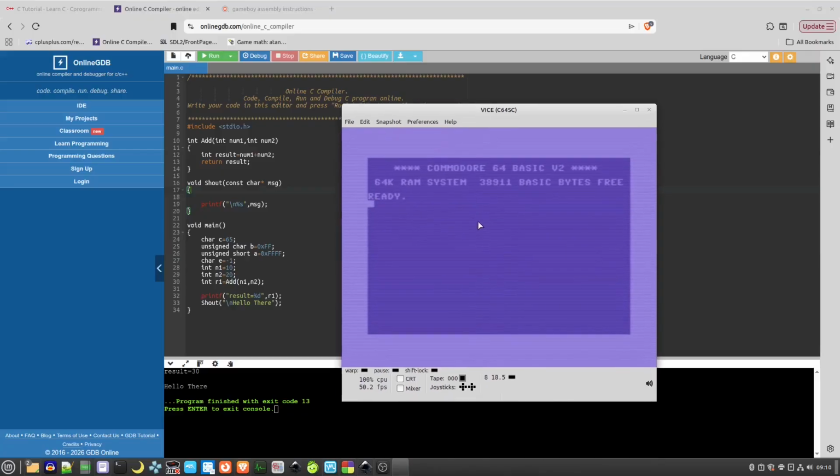So this is a Commodore 64 emulator here. So you can type stuff in real time here.